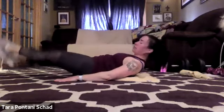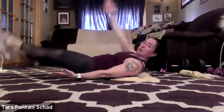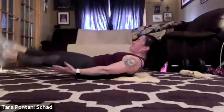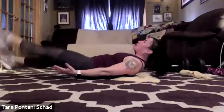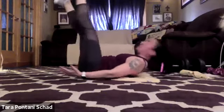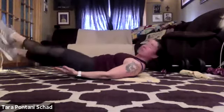Scoop out that belly. Hands are electric. If you want your hands on the ground, they can be on the ground. Navel to spine. Your gaze is diagonal. It's not straight up. It's not at your feet. Baby flutters. Lower back and spine. If this becomes too much, you put your shoulders down on the ground and you do bigger flutters up high, okay? But you have under 10 seconds right here.